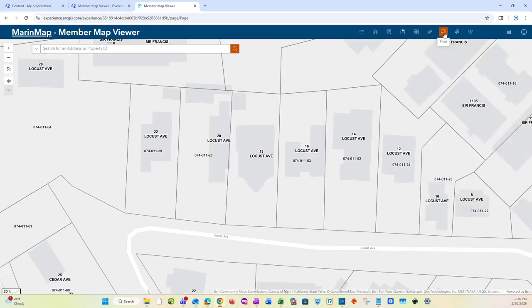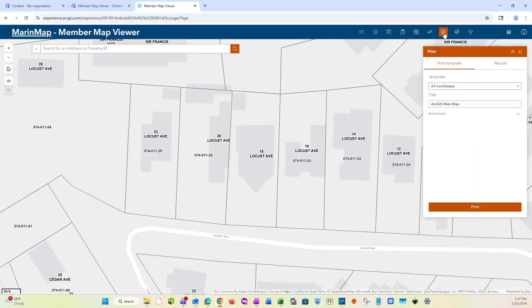The next tool I'd like to go over is the print tool. So I'll select that print icon in the header here and begin my print. And this tool is designed for just quick prints that are used for reference. So it's not an extremely powerful tool, but it can be helpful as kind of almost a screen grab of your current application view. So I'll walk through that tool here.